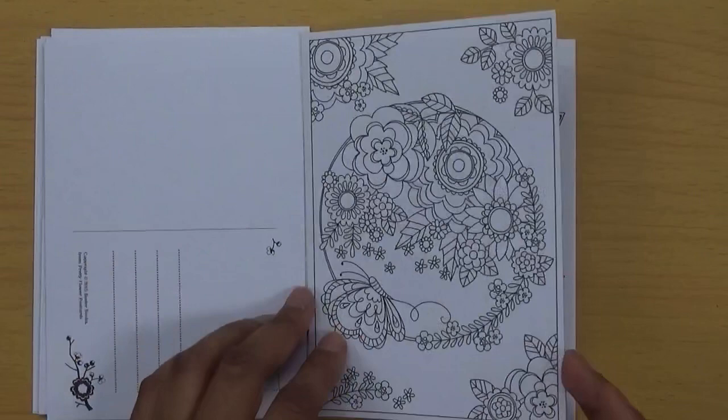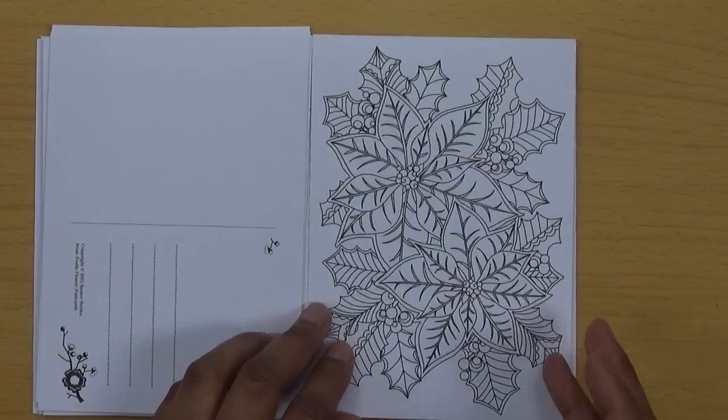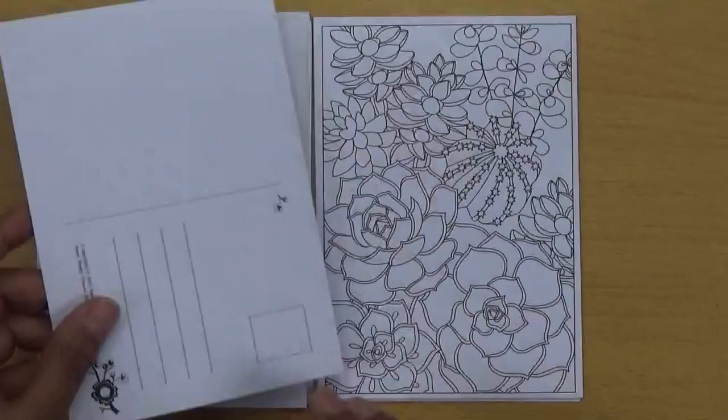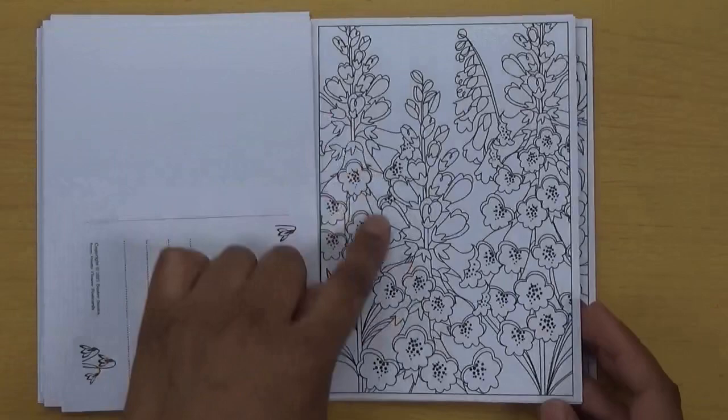I mean, postcard books are good because they're a smaller project, so you'll get it done sooner, you're less likely to get bored, and because it's card, it can take your watercolour medium well as other media that you might want to use. So some foxgloves, I think these are, I'm not sure. Pumpkins.